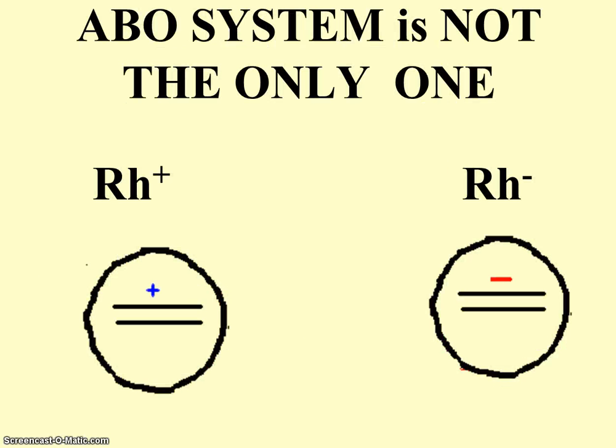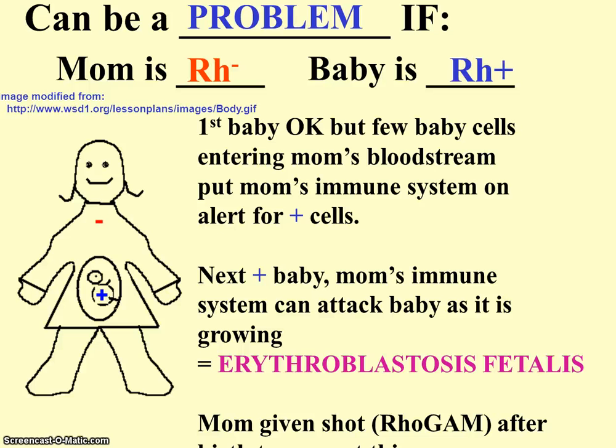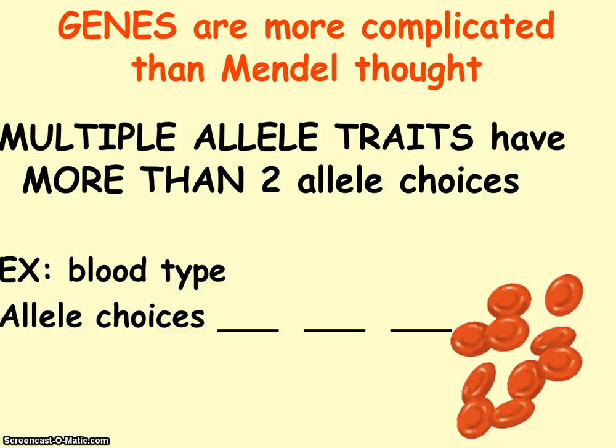There's also the Rh factor, and so you can be Rh positive or Rh negative. The only time there's problems is, so right now we're good. If mom's positive, she's always good. If mom's negative and the baby's positive, that's where the baby can end up dying, because they have all these positive ones and mom's going to make antibodies against it, so the second child will be affected. So we are going to stop there. Alright, we'll stop right here. These are your different choices. We will stop right there.